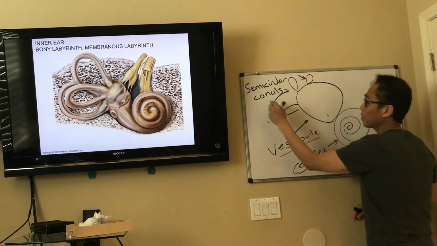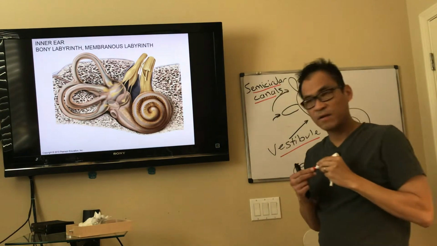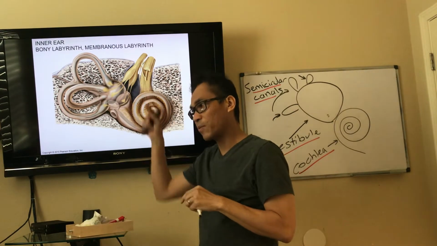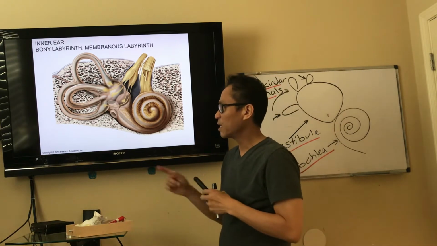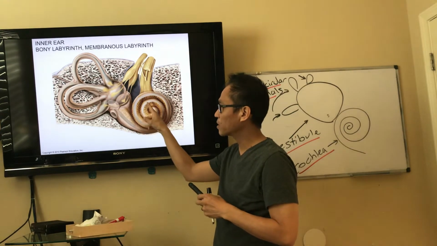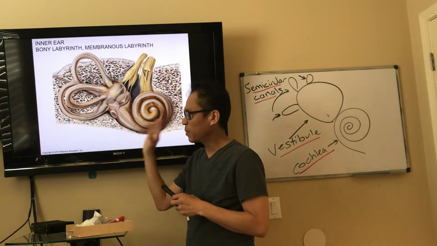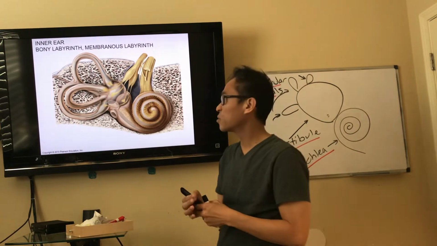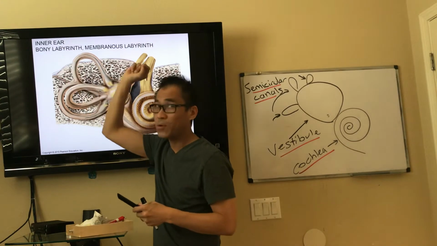Cochlea, vestibule, semicircular canal. These all convey different sensations of hearing and equilibrium. But also I wanted to define what's meant by bony labyrinth and membranous labyrinth. As you can see on your slide, it's got this inner membranous labyrinth and it's surrounded by this outer bony labyrinth. Because this is such a complex shape, let's take a different shape so we can understand how the membranous labyrinth is inside the bony labyrinth.